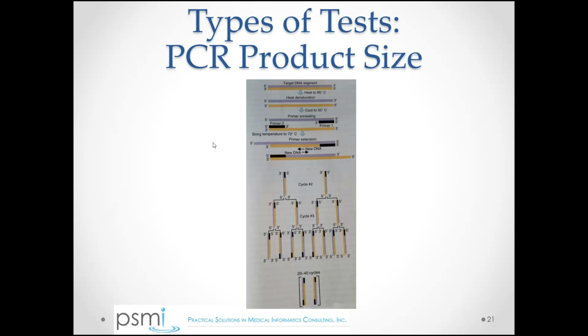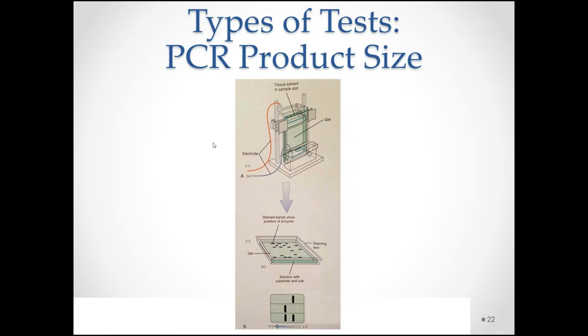Having done that, now that you have millions of copies of the particular segment of DNA that you're interested in, you can separate that DNA through a process such as gel electrophoresis. And in gel electrophoresis, you're putting your DNA samples up here and you're applying an electric current. And it turns out that for DNA, its charge is proportional to its size. And therefore, differences in migration rate correspond to differences in the number of bases in the electrophoresed fragment.